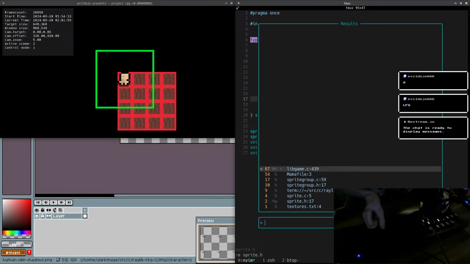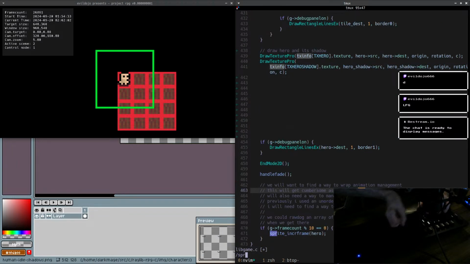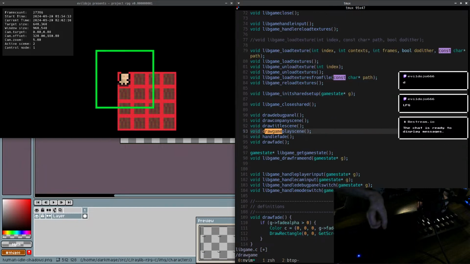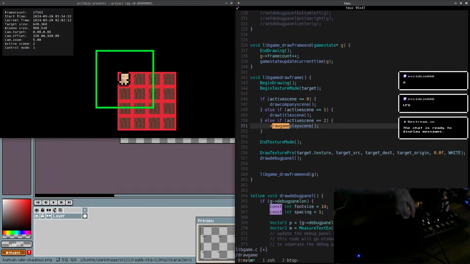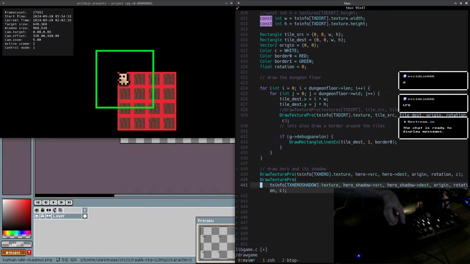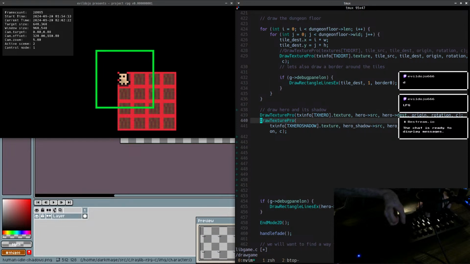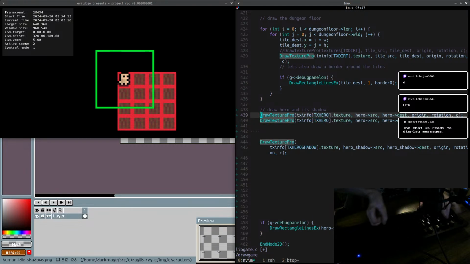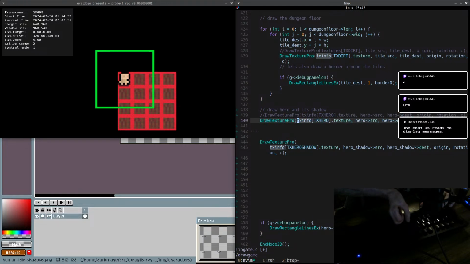Or does it? It is. So actually, and this is going to change twice. So really what I should be doing down here, I'm surprised I missed this detail, instead of pulling texture info text hero.texture, hero pointing to texture.